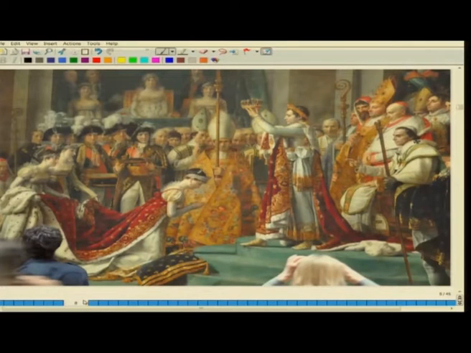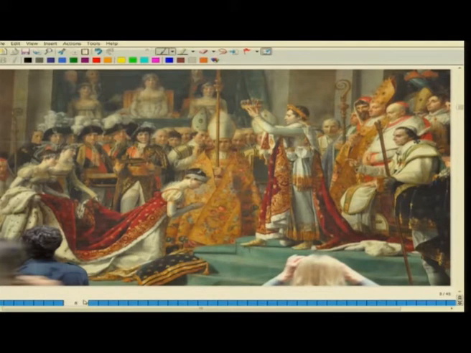In this picture, what is shown in the visual is a partial detail of a very big event, a historical event portrayed by David, the court artist of Napoleon Bonaparte. This event took place in 1804 in the Notre Dame Cathedral of Paris, where Napoleon was crowned as the emperor, and David was asked to commemorate the event with a painting.